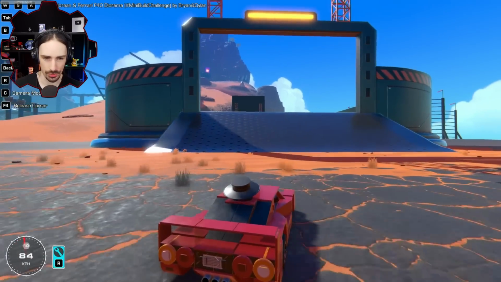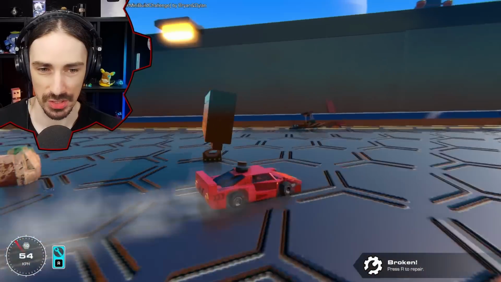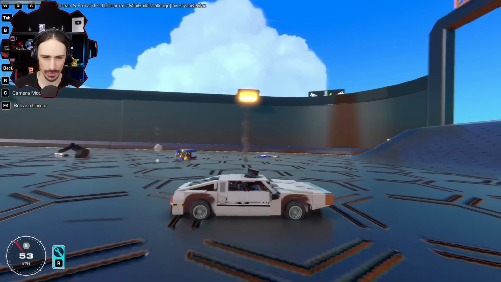All right, I'm definitely gonna destroy this thing right now. Whee! Actually, surprisingly, didn't really get destroyed that bad. All right, let's try out the DeLorean now. See if we can go back to the future. Oh, this thing looks great, too. Another really tiny one.